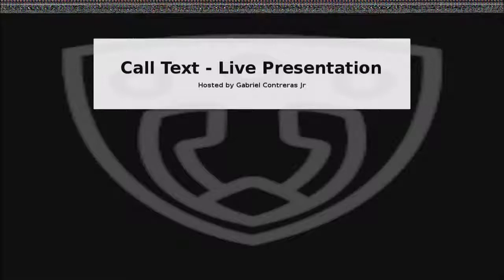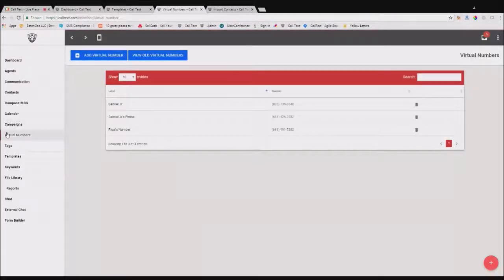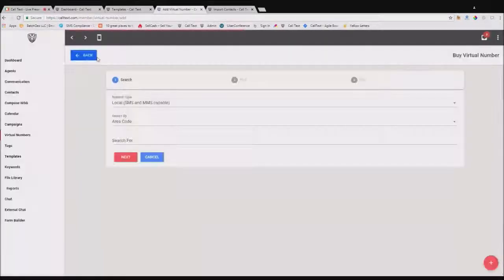How do we sign up for virtual phone numbers? Okay. So with your membership, you get 5 phone numbers. What you would do is you just come over to this virtual number tab. You can see right here I have 3. So I'd have 2 more that I can use with my account. After 5, it's not like you can't have more than 5, but after 5, it is another $3 a month per phone number. But anyways, the way you get it is you click that add virtual number right there.